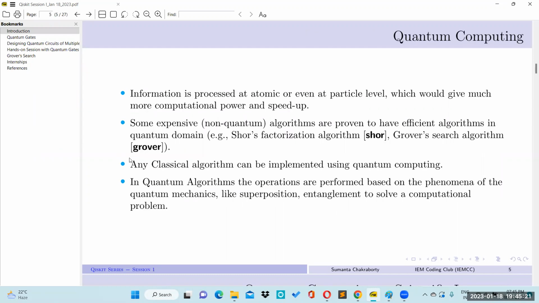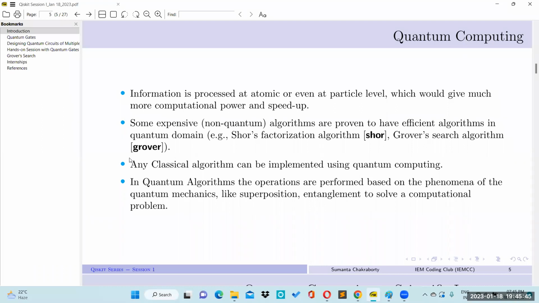So that is our quantum computing, which is one example of reversible computing. What is quantum computing? In quantum computing, the computation exploits or utilizes the phenomena of quantum mechanics.